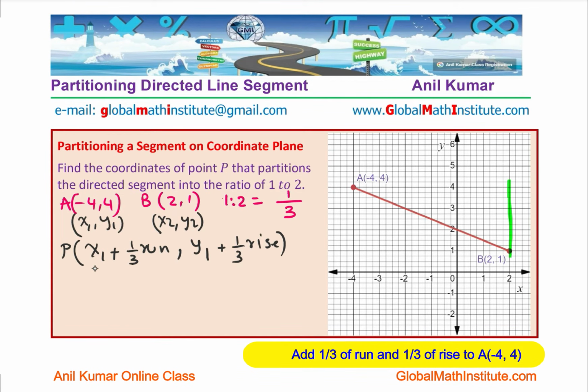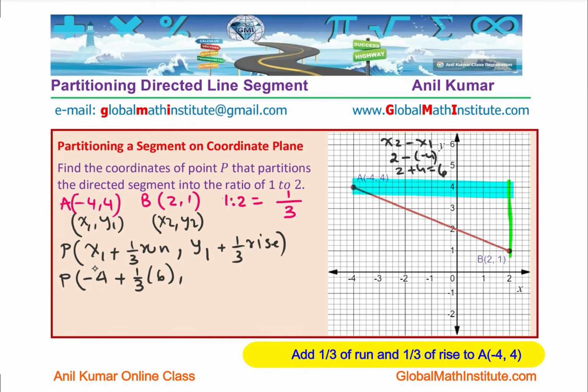As you can see, the run here is, so that is what we have, right? Correct. So let me write down the calculations this time on the graph itself. The run is x2 minus x1, x2 being 2 minus 4, correct? So 2 minus 4 means 2 plus 4, which is 6, clear? So the run is 6. So we can write the value of P as x1, which is minus 4, plus 1/3 of 6. Correct?